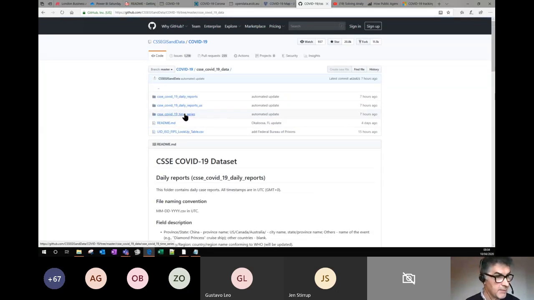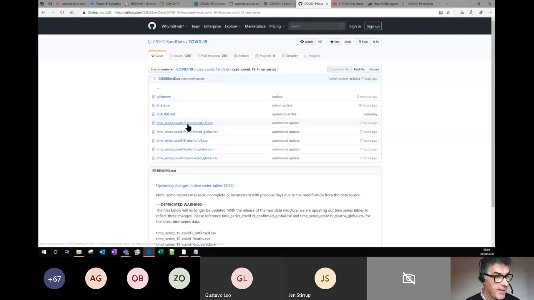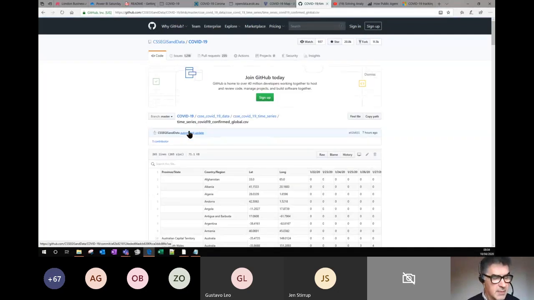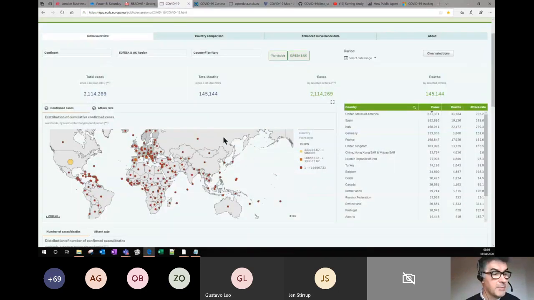Let's go back up. If we go into time series, there's our confirmed cases. Very similar data sets. In fact, they come from a lot of the same sources, but I'm going to use the European one, simply because it's a slightly tidier, cleaner data set.